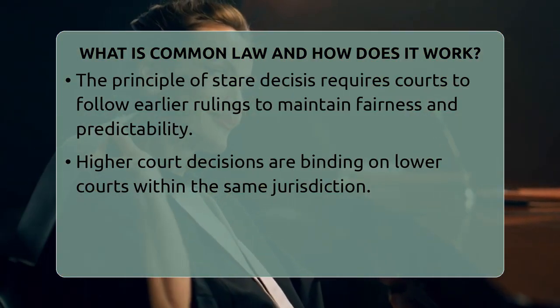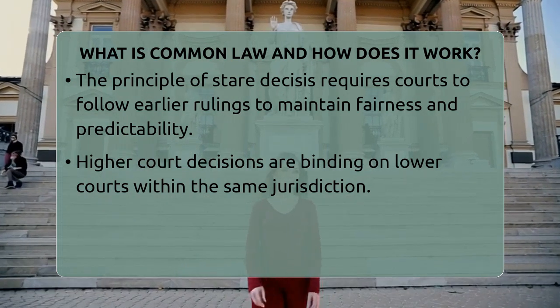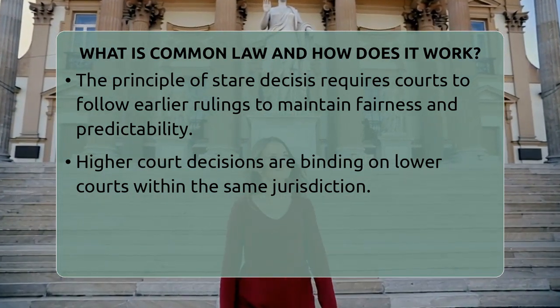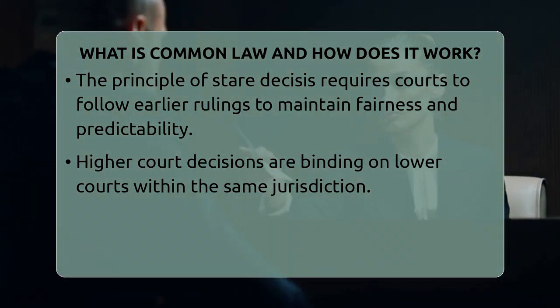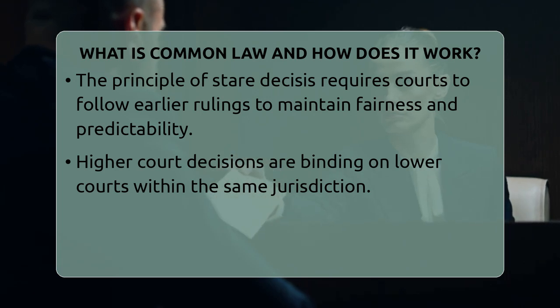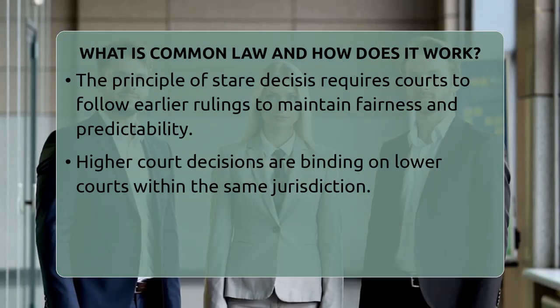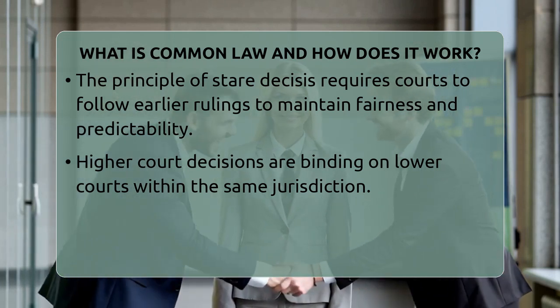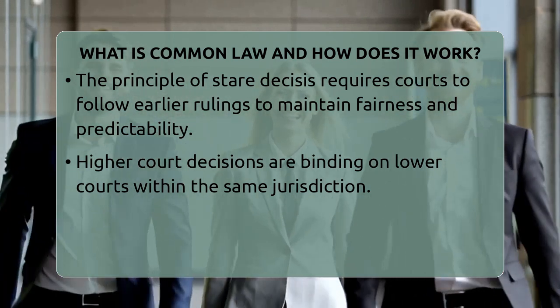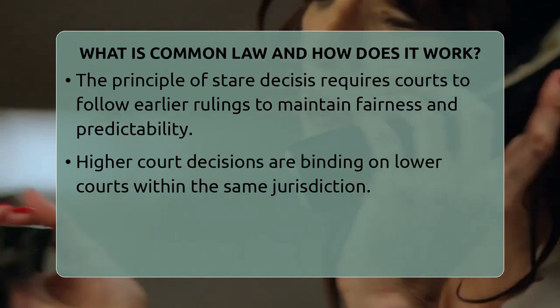If a higher court rules on a case, that decision becomes binding on lower courts in the same area. So, if a court in one city rules a certain way, other courts in the same jurisdiction will follow that ruling in future cases. Common law started in England after the Norman Conquest in 1066.